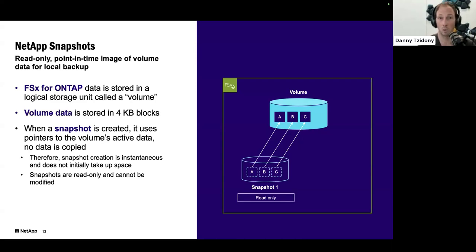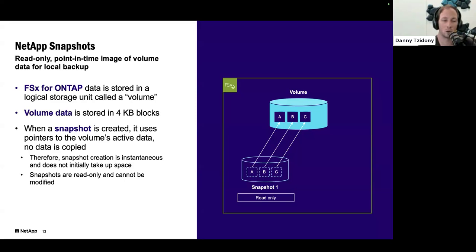Another thing about them, they're read-only by definition, meaning that if there's ransomware rampaging through our file system, it cannot augment the snapshot itself because it is read-only, even for administrators, and therefore cannot be encrypted by ransomware. We talked about backup. It could be used for local backups. It can be used for remote backups with AWS Backup, where you take snapshots and put them somewhere else outside your file system to make sure that you're protected, even if the file system itself crashes.